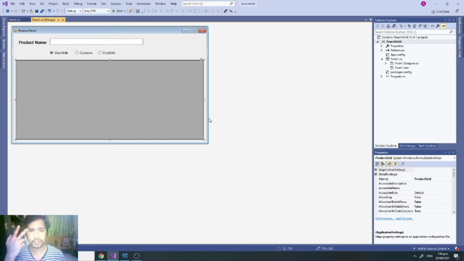Basically, what we're trying to achieve now is to create a search operation in our data grid based on the three criteria that we have. We will search a certain word in our data grid by starts with, contains, or ends with. Okay, so how to do that one?